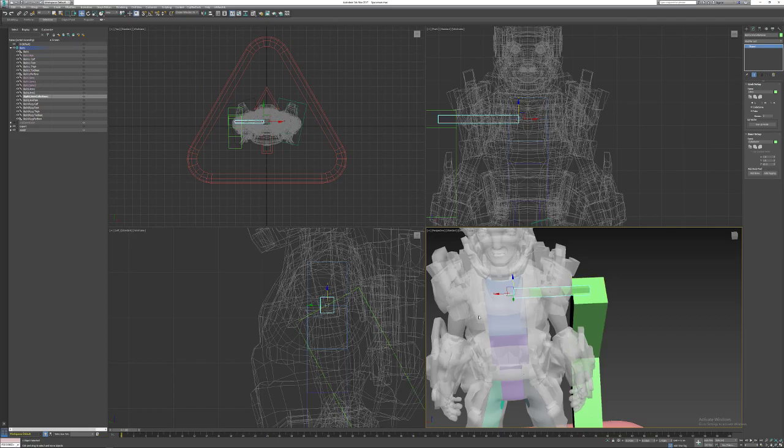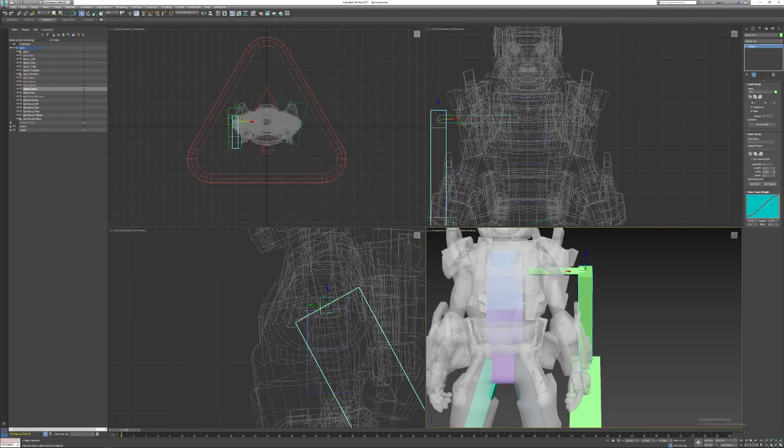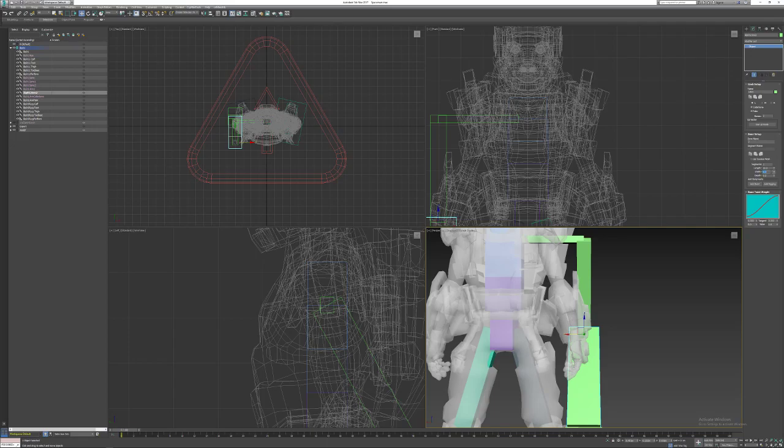I'm not worried about the Z because moving the arm would adjust that. So I'm just trying to get the width and everything down to size to where we need it. Let's change that to 4, 4, and probably with this one too. 4 width, depth 4, and then width 4.